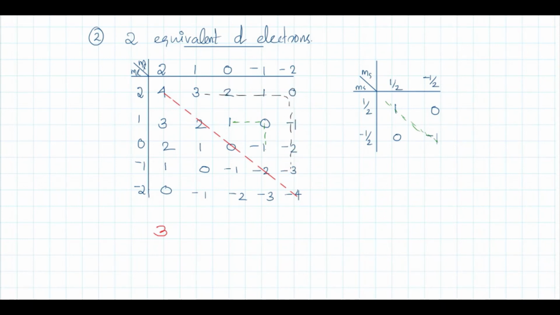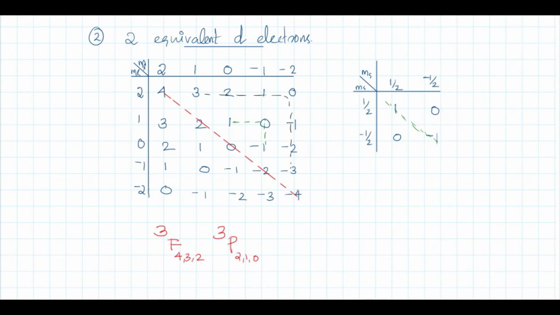So it is a part of f term. Then 1, 0, minus 1. 1, 0, minus 1. It's a part of p term. So for triplets, you have two possibilities, 3F and 3P. Of course, you can write the J value here. For 3F, the only possible J values are 4, 3, 2. For 3P, the only possible J values are 2, 1, 0. These are the two triplets possible.